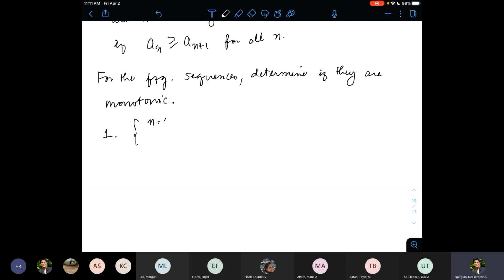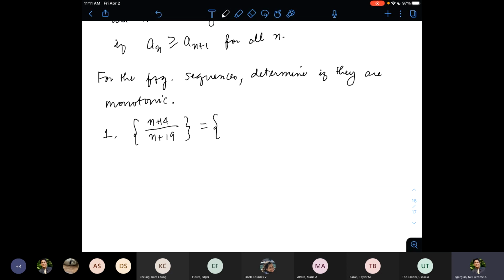She was given the sequence n plus 14 over n plus 19. Now the thing here is the numerator increases, right? And the denominator is also increasing. So we don't know if it will always be increasing or not, because if you see two consecutive terms that are not in order, then it is not monotonic anymore. So I can suggest you start with listing the first few elements and see if you can get the pattern. We know that this will go to 1, right? The limit is 1, but we don't know if it's increasing or decreasing.